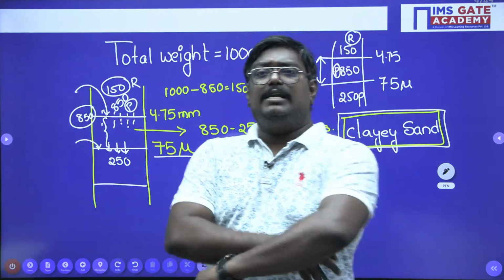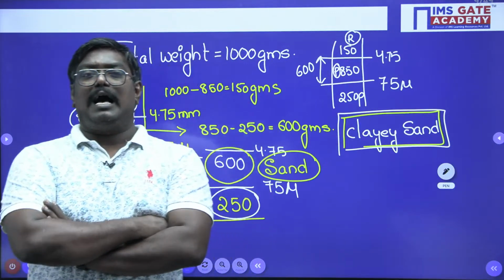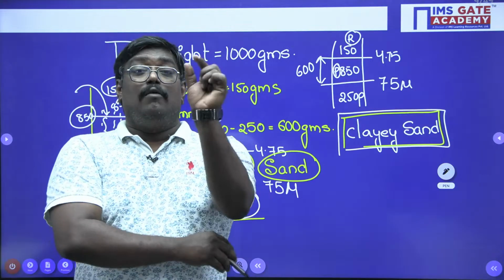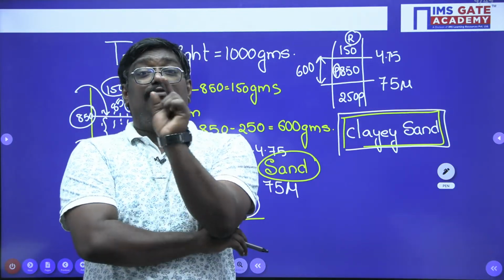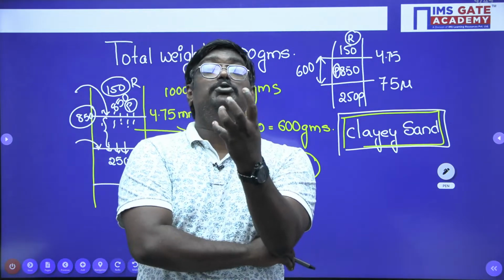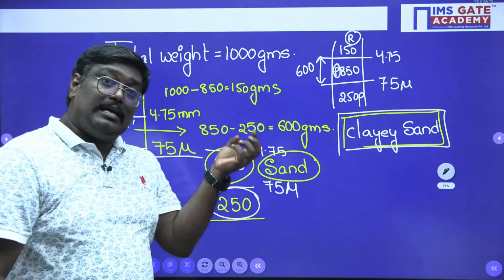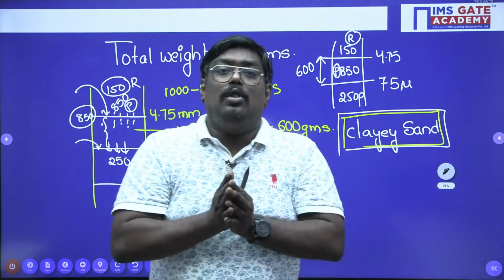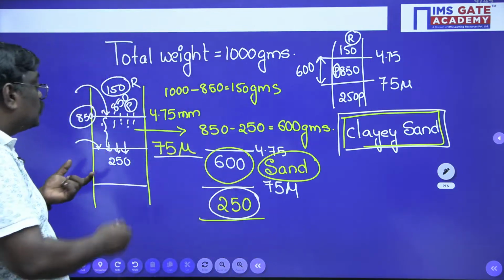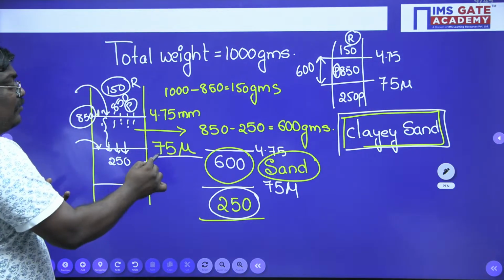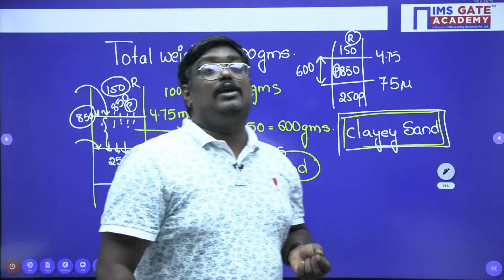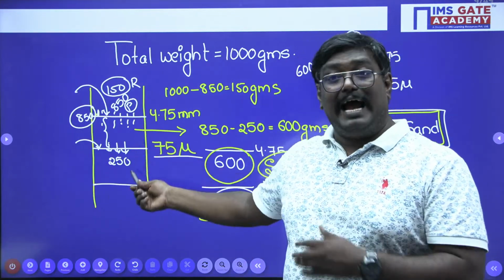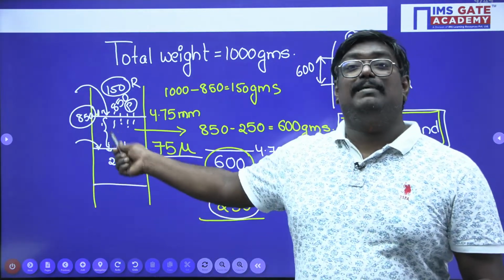So my dear students, whenever this kind of question is asked, first please write a note. Whenever you are classifying the soil, the first priority should be given to the composition of the soil. Here there is gravel, clay, silt and sand. But out of all these four, there is a soil which is between 4.75 mm and 75 micron. That soil we call sand. So in sand, almost 60% was retained.